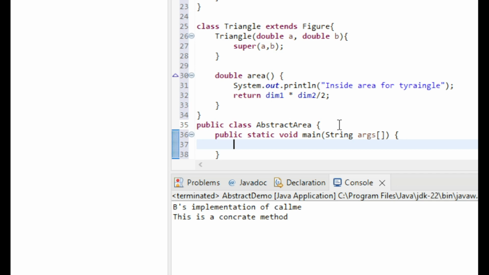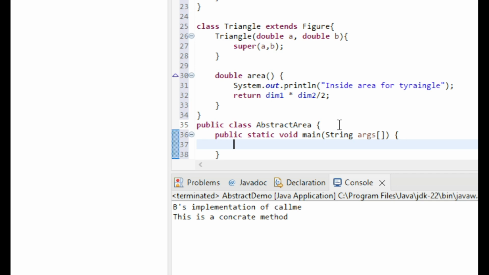If we try to create an object of the class figure, it will give us an error, because the class figure is now an abstract class and we cannot use it to initialize any object.